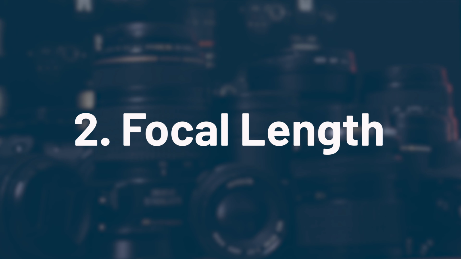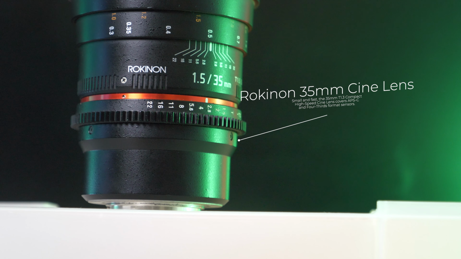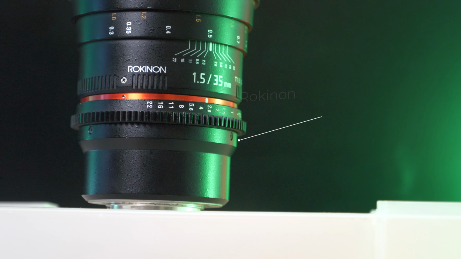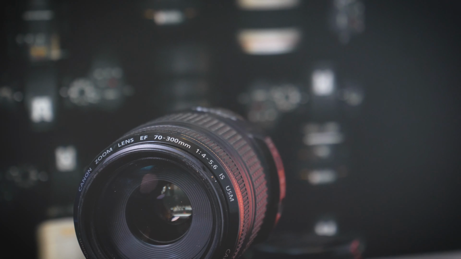The second thing we want to look at is focal length. For prime lenses, you'll have one figure that tells you what the focal length is. So 50 millimeters, that's the focal length. This is another prime lens from Rokinon, and this is a 35 millimeter lens. It does not zoom in and out, so it has only one focal length. You'll see only one figure there. If you're dealing with zoom lenses, you will get 2 figures or a range. And so for this one, you have 70 to 300. That means this lens can zoom from 70 millimeters focal length to 300 millimeters focal length.